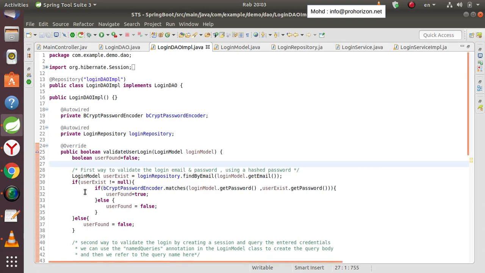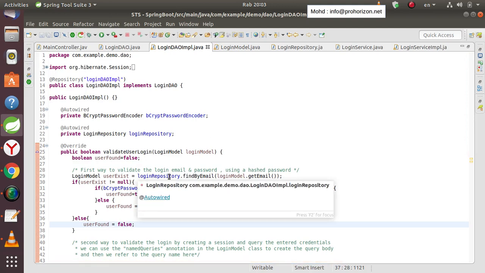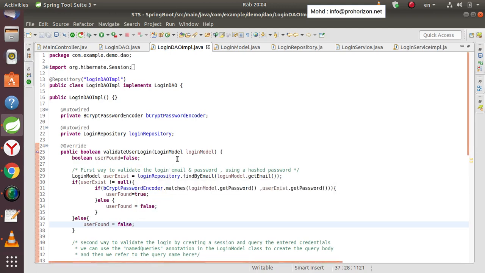If the user exists, then we will give it true. If the user doesn't exist, we give it false. We will return a false. And this value, we will use it later on, and I will show you where we will use it. But for now, this is the entire process of checking the user entry. Is it registered with the database or not?